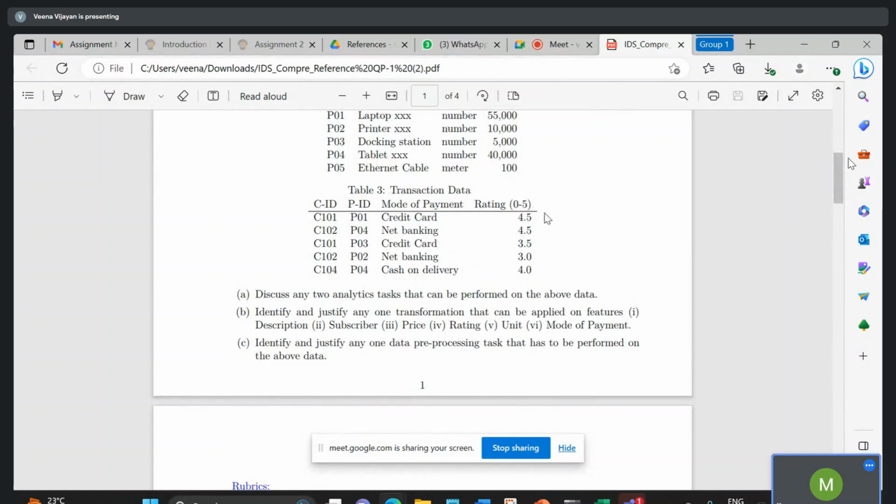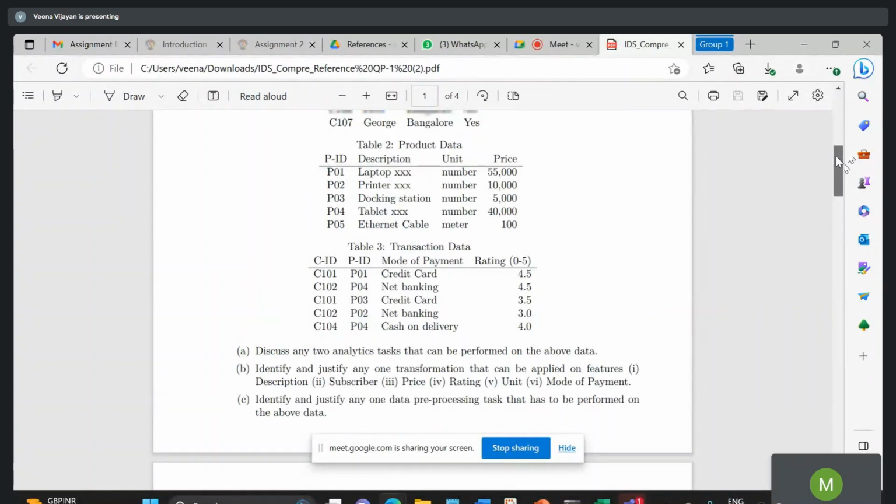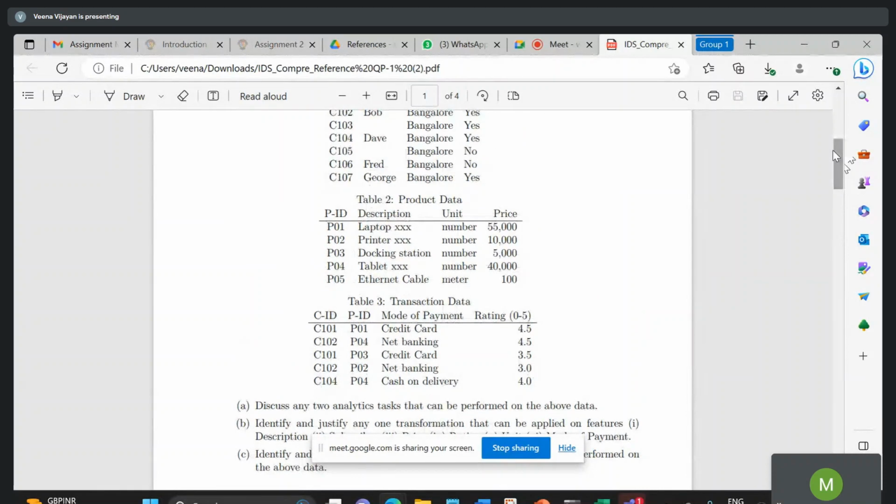Okay, so maybe rating, descriptive we can say, right? There's nothing to diagnose from this data set. If we are choosing descriptive, it is what happened. So from this data we can take the count, how many devices are sold, how many laptops sold out, how many printers got sold out. All those things will come into descriptive. If you are able to answer the question what, then that will be descriptive.